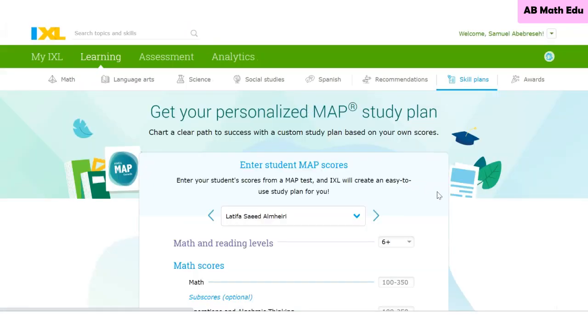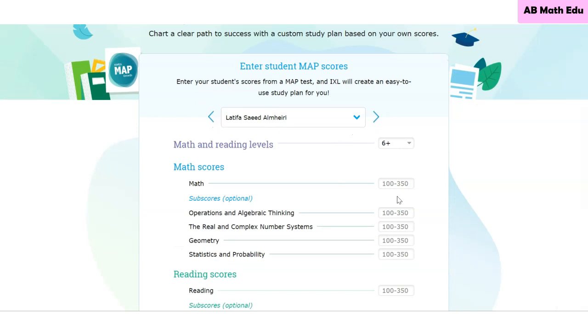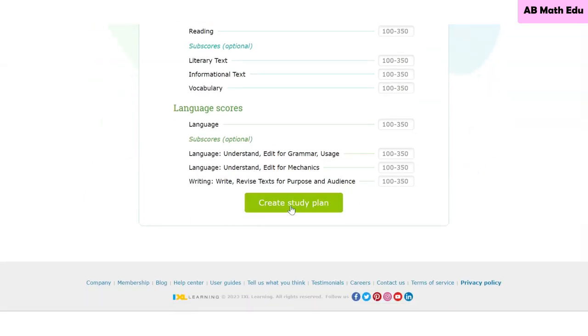You have to pick the names one by one and put the RIT scores for math over there, and then the various components, which is the operations, the real number, geometry, and statistics and probability, their scores, and then you go ahead and create so that the system will set up questions that they need to do in order for them to grow for their next MAP assessment. Maybe 221, and then after that you create.